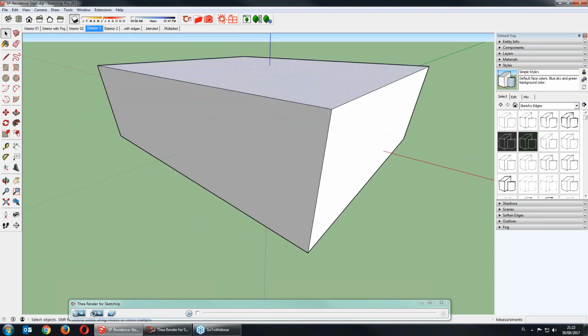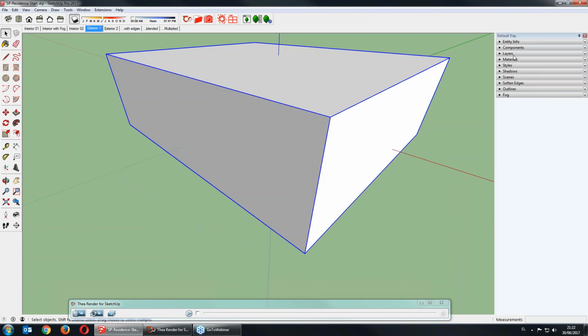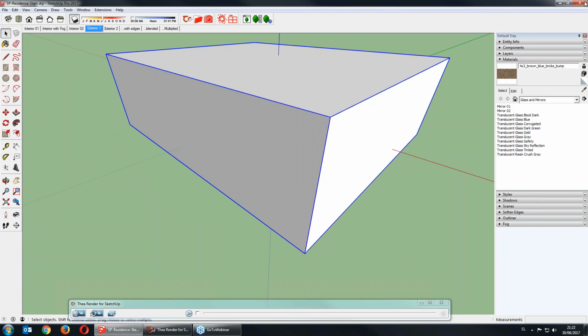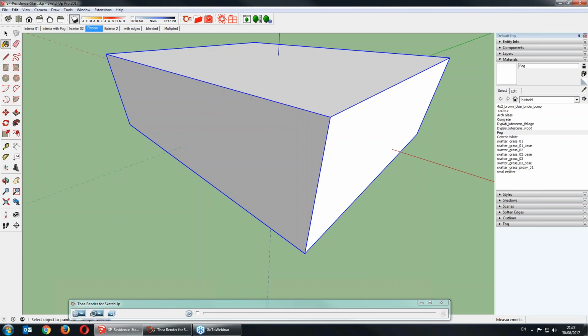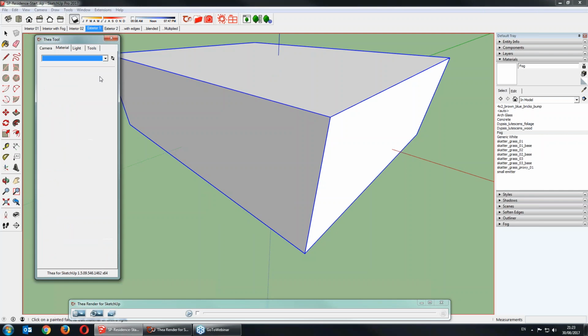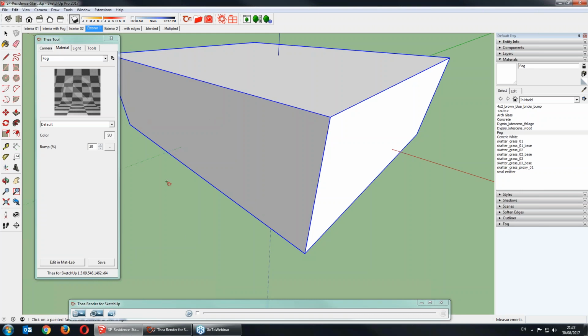So to do that, I will create a new material. Let's call it fog. Open the Thea tool, select it from the list. Oh, sorry, I did not apply the material. Okay, so now I can turn this material to the cloud preset.